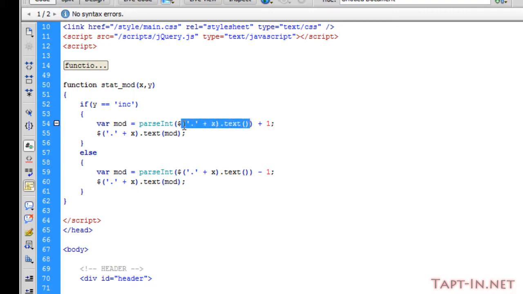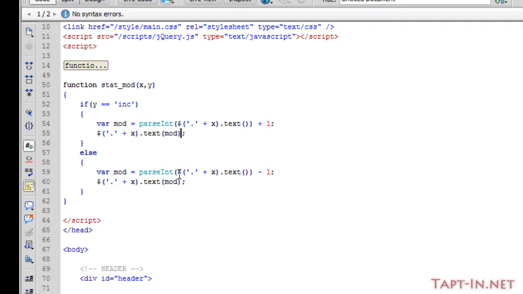So we're taking the content of that span, we're running it through the parseInt function, and then we're adding 1 to it, and then after that we're rewriting the text inside of that span, and we're just filling it with the variable of mod.